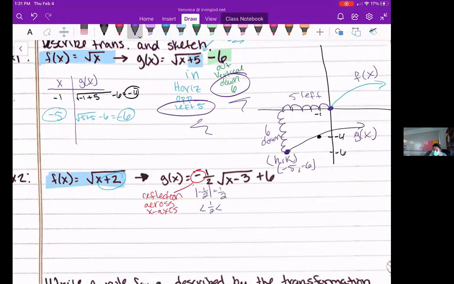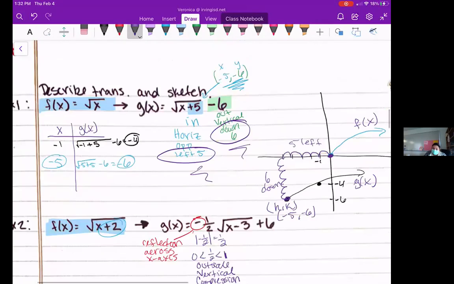1/2 is between 0 and 1. And also notice that it is outside, right? That 1/2 is outside. So you should be able to tell me, is that going to be a vertical transformation or horizontal? If it's outside, we know it has to be a vertical, and 1/2 means that it should be getting wider. So if I have my hands vertically, what's going to make it get wider? Is it going to be when I push into it or I stretch out? So when I push into it, if I were to hold a ball right here, you could see that it would be squeezing out, right? So it's going to be a vertical compression.